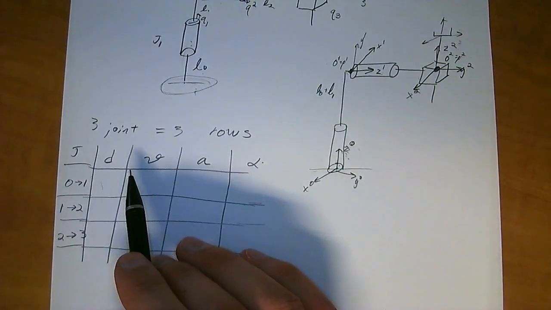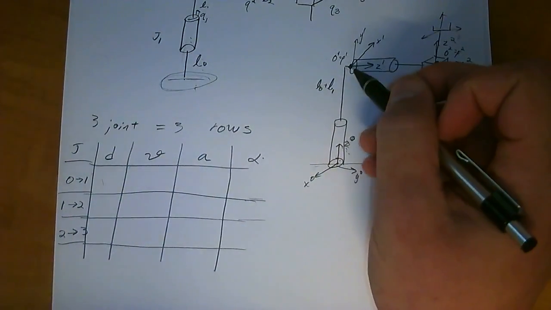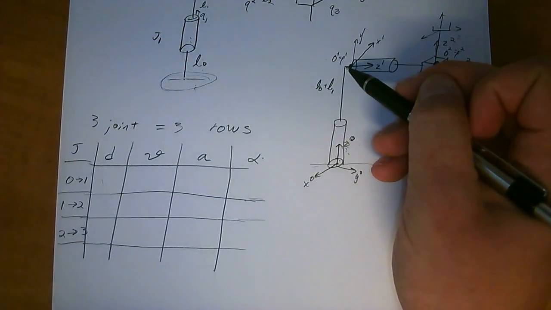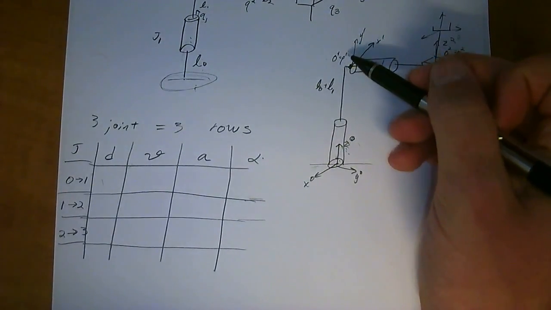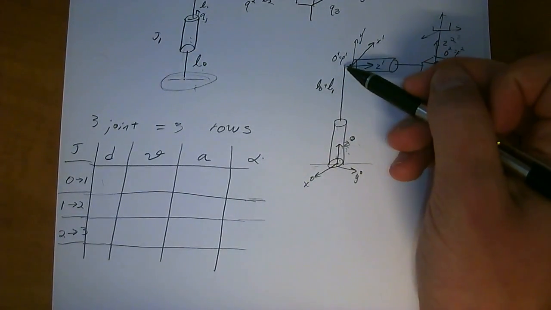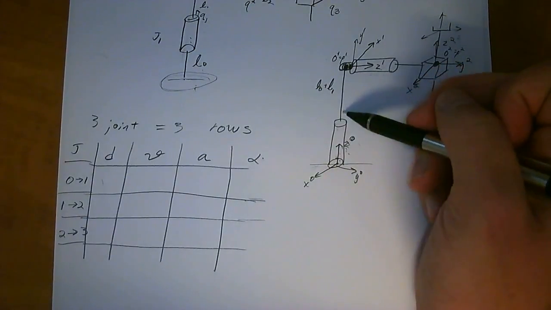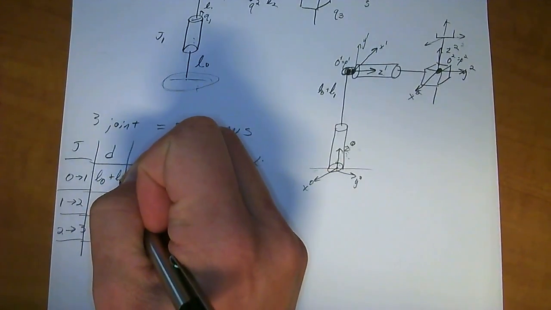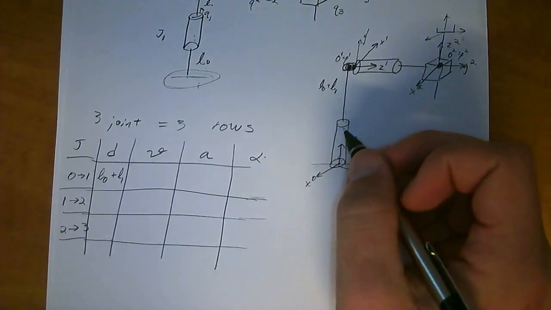Within doing these, d is the distance from, let me make sure I define this correctly for you. Define that d is the coordinate of P_i along Z_{i-1}. So from P1 along the axis Z_{i-1}, it's basically this transverse direction right here, because it's along the axis of Z1 and it's the coordinate of P1. So that's going to be right here basically. This can all be one point if you want to think about it like that. So that is going to be L0 plus L1. I apologize.